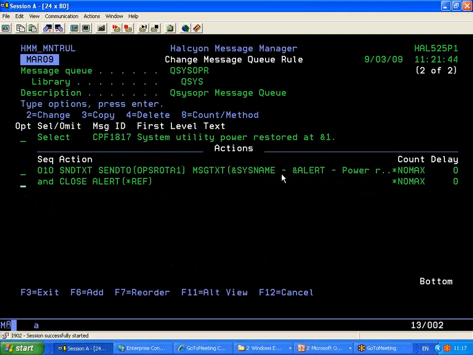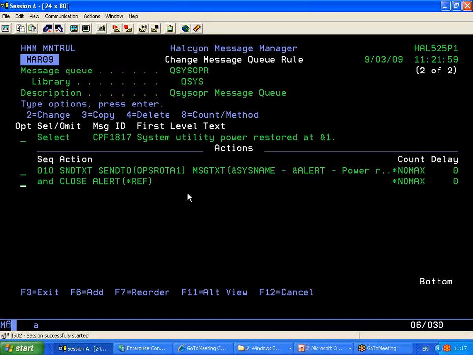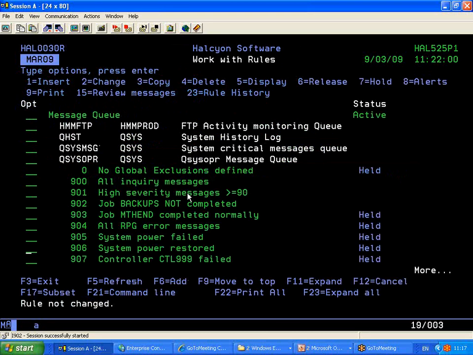The next thing I'm going to do, and I'm doing it at exactly the same time, no delay here, I'm going to close or stop the escalation of rule number 995. That was the one that actually told me that the power had failed. So I'm going to stop those escalations, which is exactly what I'd do if I was sitting in front of the screen myself. I wouldn't willy-nilly just power the machine down. I wouldn't bother doing that. I'd just say, it's okay everybody, away you go, you can keep on working.